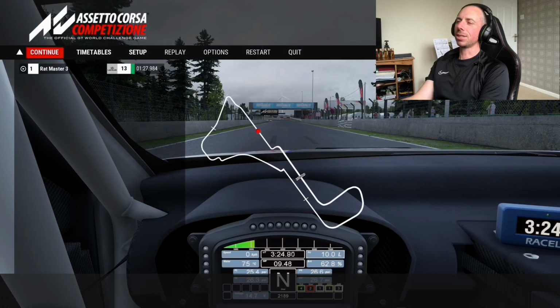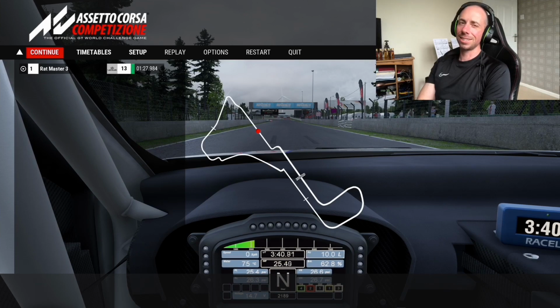It's been an interesting one, and it's been, I think, one that I've needed to do really, because it has made a difference. As you can see, a 127.9 at Zolder, which is probably not a bad lap, even to be in the 128s. 129s, still good laps. So yeah, definitely a lot to take home from that. I hope you've enjoyed the video.